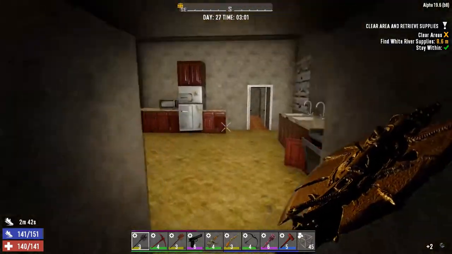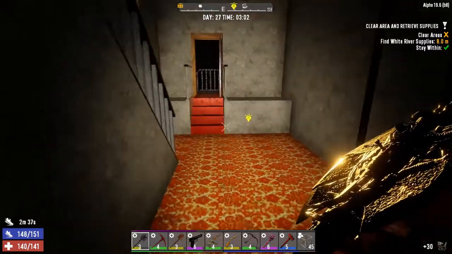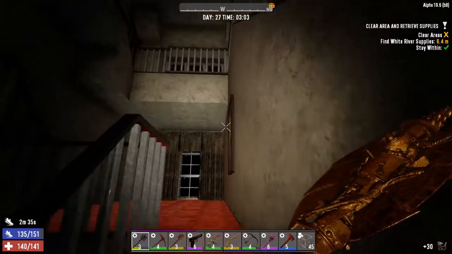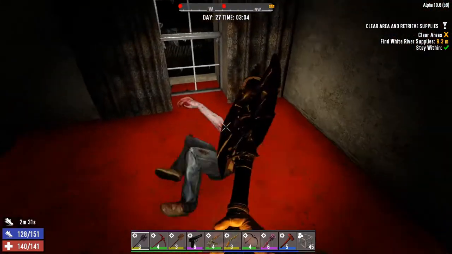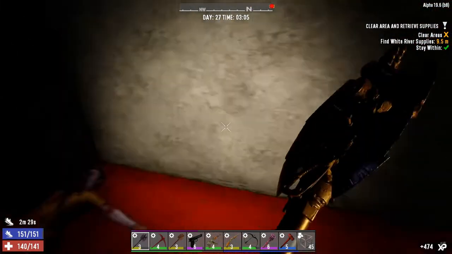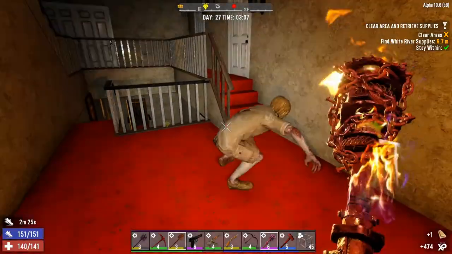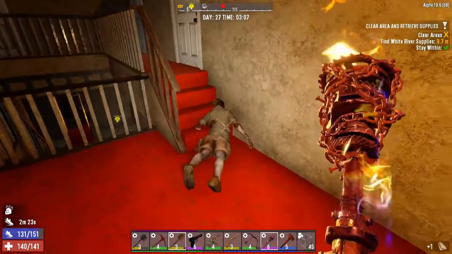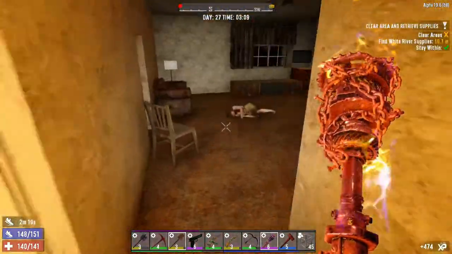We offed all these dopes outside. All right, let's go up to the second floor. Looks like there's a third floor as well. Kenny, what are you doing, Ken? You throwing yourself around there? Human cannibal.